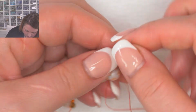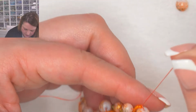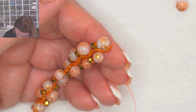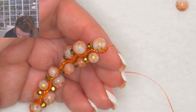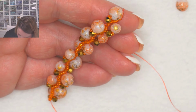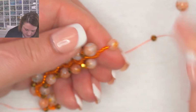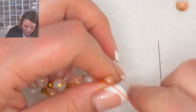So I'm going to add maybe a couple more, then I'll show you how to add the end on this. Very easy. I just want to build up a little bit of length, so I can show you what to do when you do your necklace, because until you come back on yourself and we stitch some of the beads together, the whole necklace can twist. But once we come back on ourselves and do a different thread path, that will stop that twisting. So I'm going to add just a few more units very quickly, so we have a little bit of length to work with.